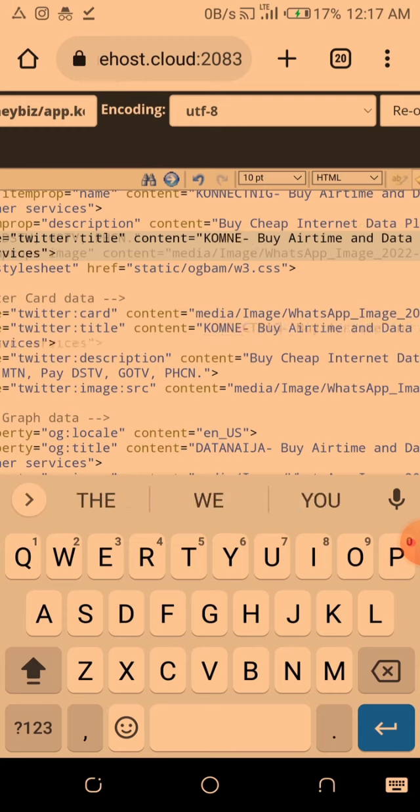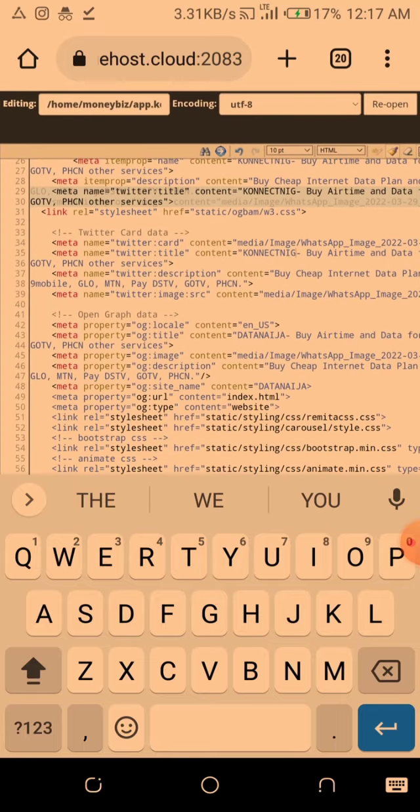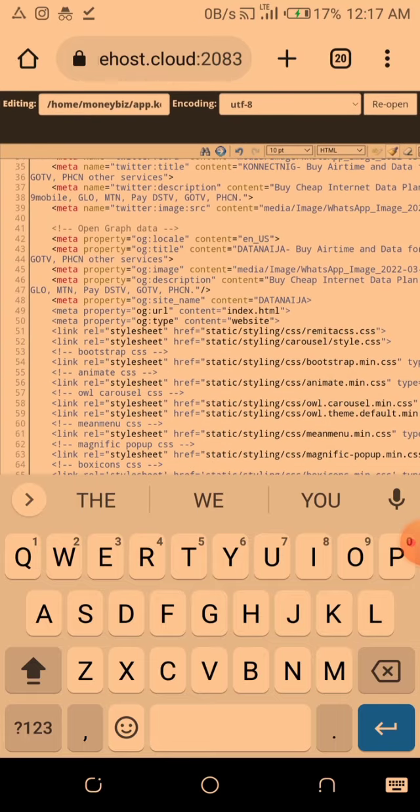So you're going to change it. I've changed that too. Then just come here, anywhere you see that, change it. Anywhere you see Data Energy, the Data Ninja, change it to the name of your website. But please do it carefully. Don't just press the erase and go off. Be doing it little by little.